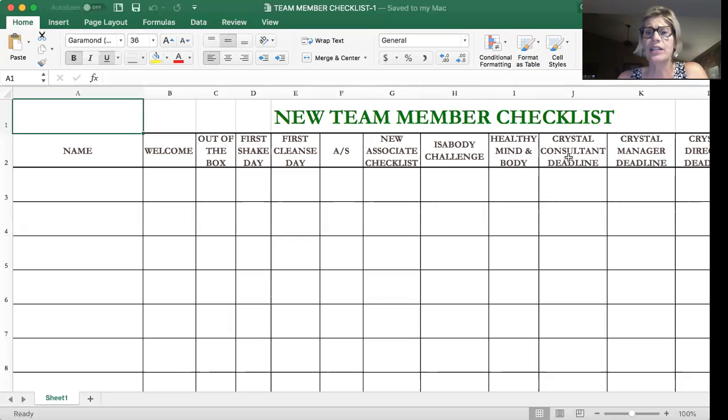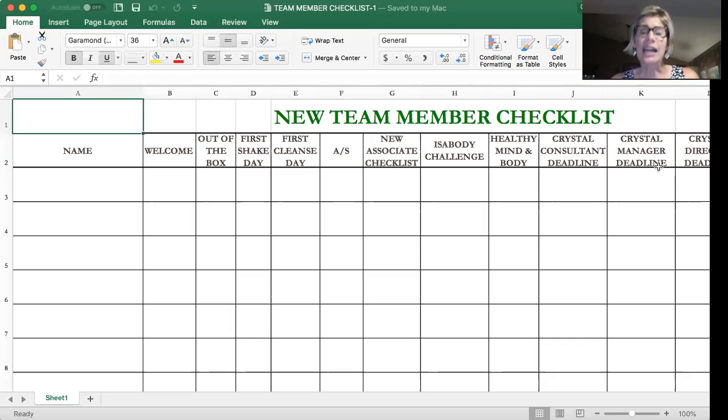The other part of this checklist, if you look here towards the right, if you know now with Customer First, everybody comes in as a customer because we want you to have a product experience. We want you to fall in love with the products. But as you're falling in love with the products and people are asking you, oh my gosh, what are you doing? I want to do it too. When you have your first person, now this is just my personal preference. There's a lot of other beliefs out there. I keep the person on as customer through their first enrollment. And what will happen is they'll get a coupon instead of cash for the referral. And it's the same amounts, $25, $50, or $100.